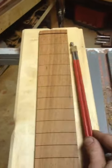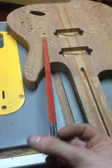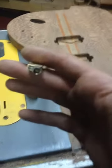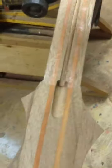And I got my truss rod. Got my bridges and all that too, but this is the stuff we need for right now. So it's the Hot Rod truss rod system. I love these things. They work very well. I've installed them on four other guitars, and it controls back bow, front bow, whatever, perfectly. And I use the one with the hex nuts, a quarter inch. I find it a lot tighter, it grips nice. You just have to bore a bigger hole at the end here to get your nut driver on.